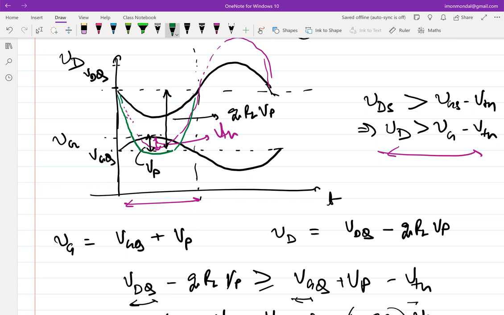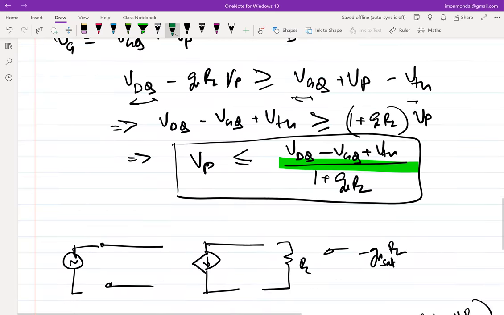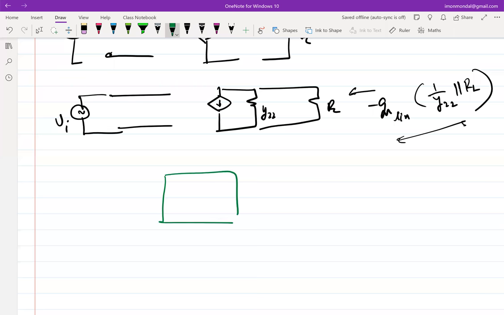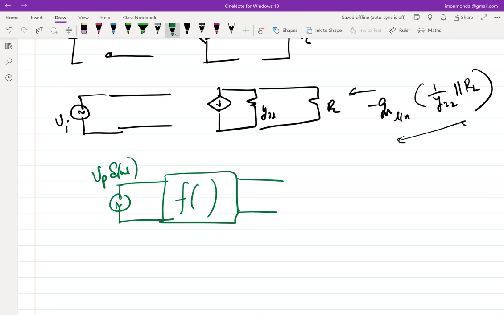Now it depends upon how you define distortion. So in Fourier analysis, in Fourier domain, what is it telling you? If you have, let's say, nonlinearity f of something, and you put in VI, which is VP sine omega t, the output you will get, forget about Fourier, this is Taylor series, is something proportional to this input, something proportional to the square of the input, something proportional to the cube of the input, and so on. Now, square of sine, you will get 2 omega. Cube of sine, you will get 3 omega, right? That is another way of saying that you will get these higher frequency components.